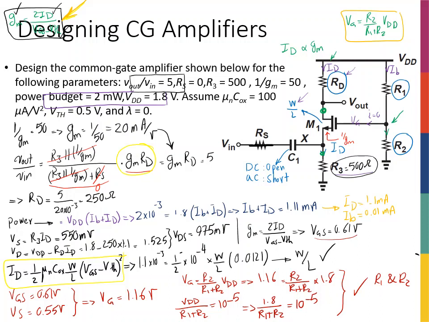So when the power is given to you, you need to find the current from the power. And then once you have the current, you need to see how you relate this current. Because the moment I know the current of a transistor, I can calculate the r_o of a transistor and gm of a transistor and so many other things. If those are given to me, then what is not given? For example, in this case, W over L was not given. So knowing ID and knowing gm, I could calculate W over L, right?